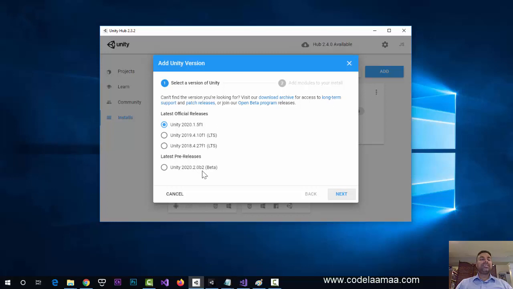All right, so if you want to grab a beta in particular, you might even see some alpha releases here. All right, but if you had a particular version of Unity and you don't see it here, you can still go to the Unity website through the download archive, which is where it's linked here, and you can actually install whichever version you want manually. All right, but then you might have to manually add it into the hub if you want to use it. So a little bit of extra work there, but essentially this is where you would go.